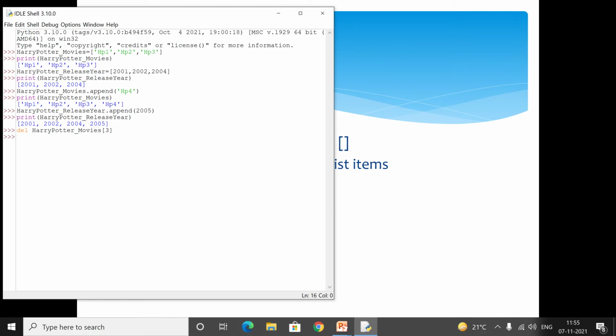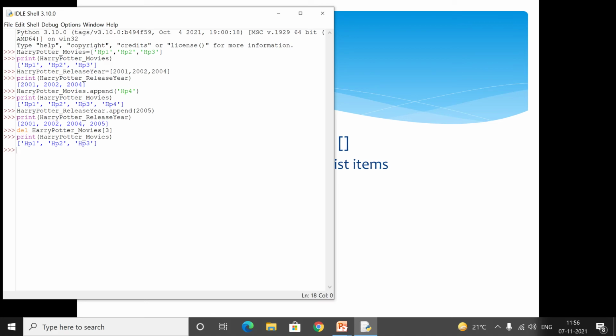Then enter. Now I will see if it is deleted or not. I will copy print Harry Potter movies. Now I have copied it and now paste it. Then enter. See, Harry Potter 4 is deleted.